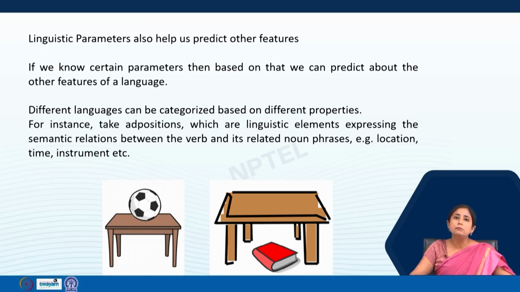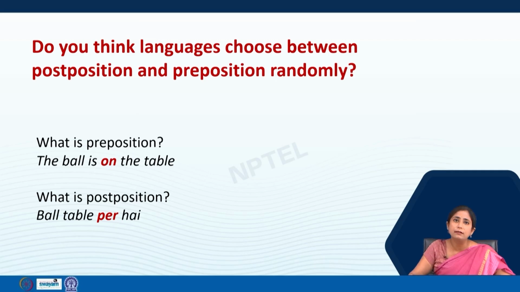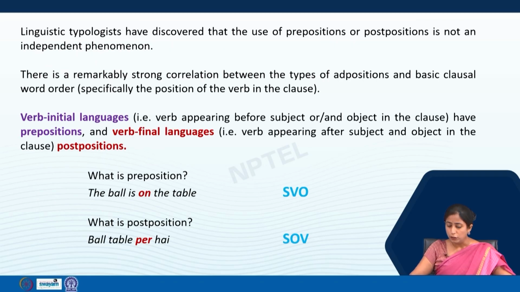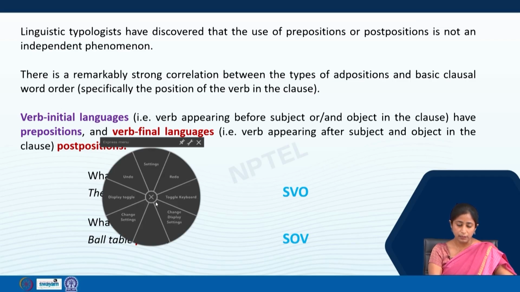Okay. So I guess in English you will say the ball is on the table, right? And I will give you one Hindi example because Hindi is largely spoken, and you can also try with your language, whichever language you speak. Here you can see that the ball is on the table. We are taking the position of the ball in relation to the table. And we are saying on the table, so you can see how on is actually coming before the table.